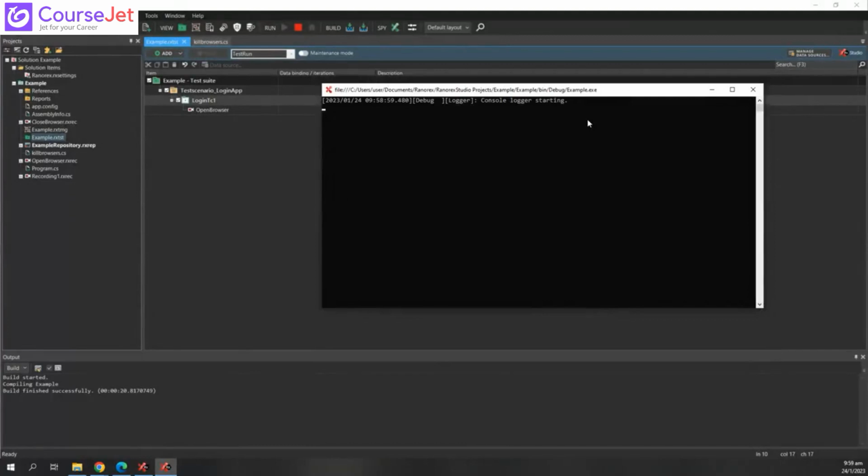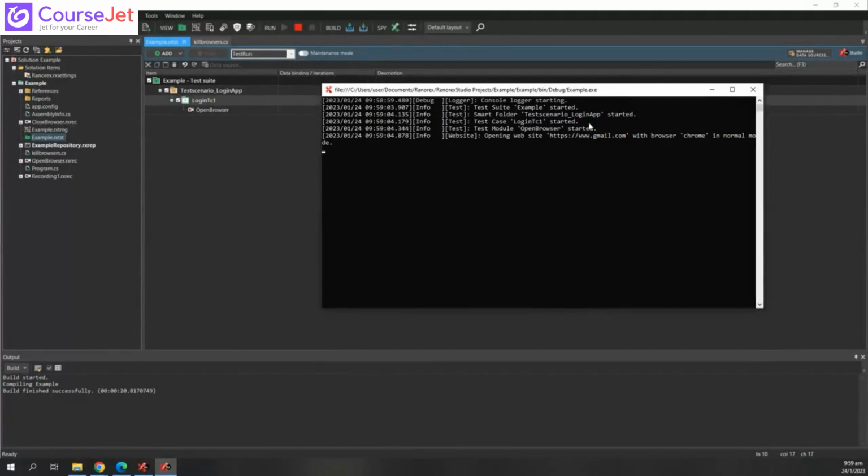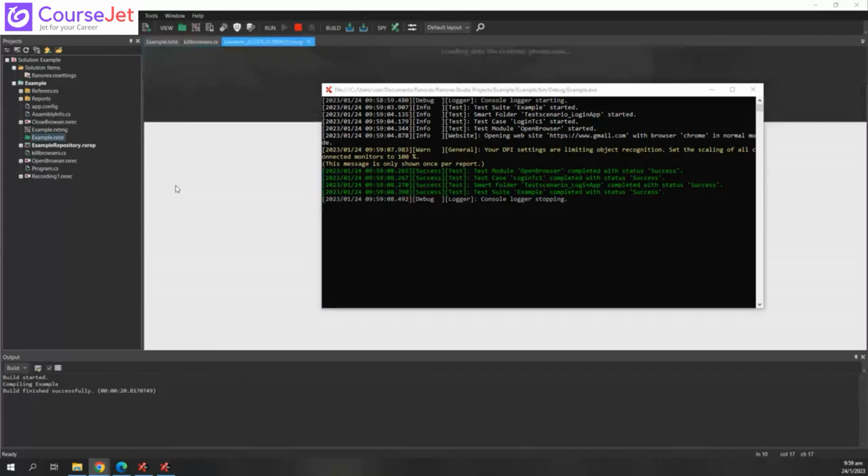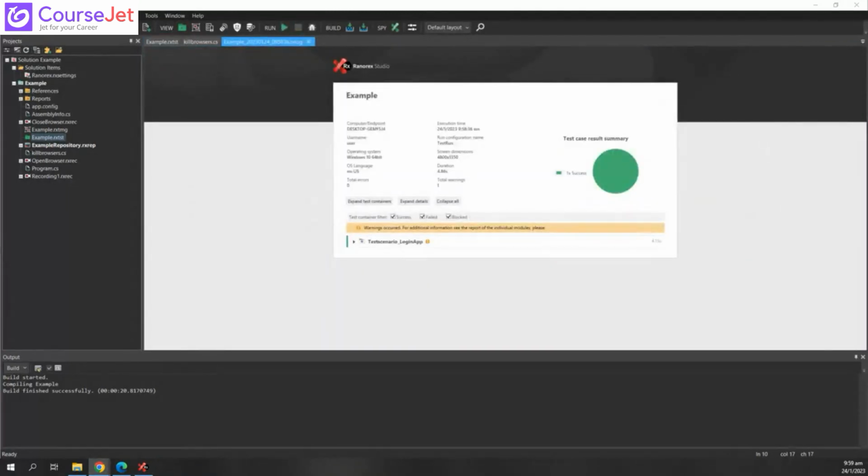So it's quite slow. The console has started. So this is the... Okay, I think the screen share is not visible for you. It has opened in my second desktop. Okay.